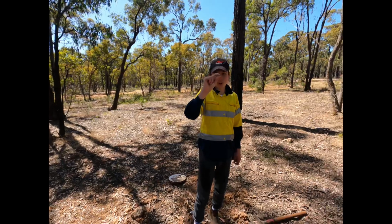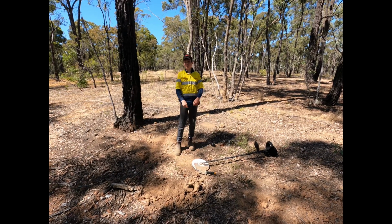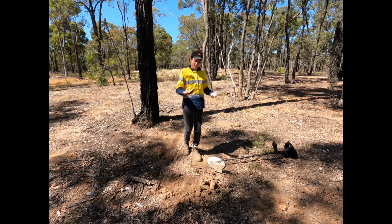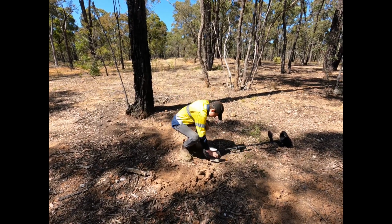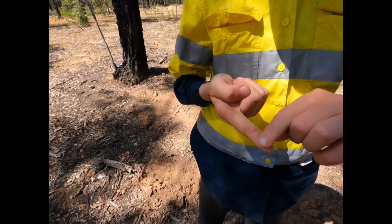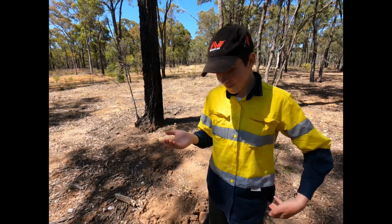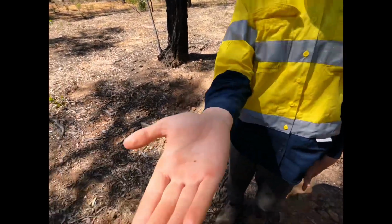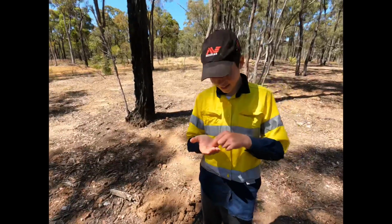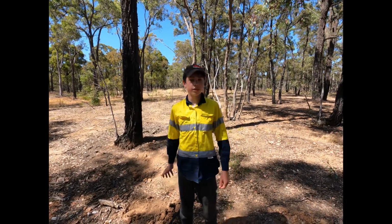So yeah, that's another one to the jar, and let's hope there's more in this spot to offer. Got another piece. I dropped it about 10, 12 times. No, I'm just kidding. I dropped it about 2 or 3 times. But all that matters is it's now in the scoop and in my possession. Yes, alright. I dropped it again, but let's just now move on to the next clip. Embarrassed, but I dropped it again. But there it is. You can see why though, it's a bit of a bally piece, so it probably would fall off. But anyways, I hope there's more to come around here, and that's another one to collect.